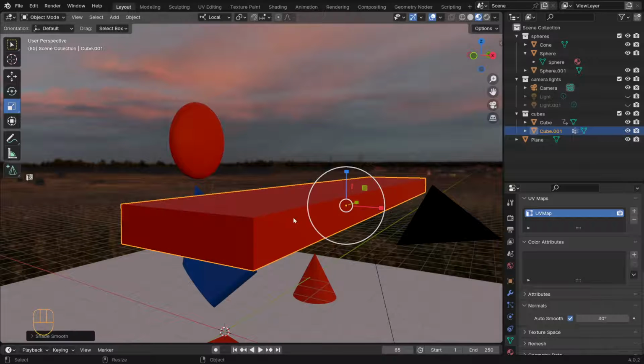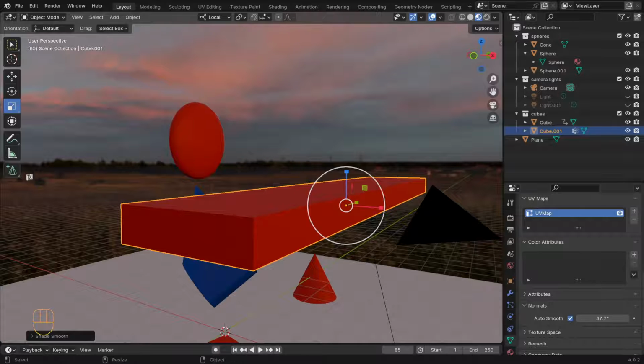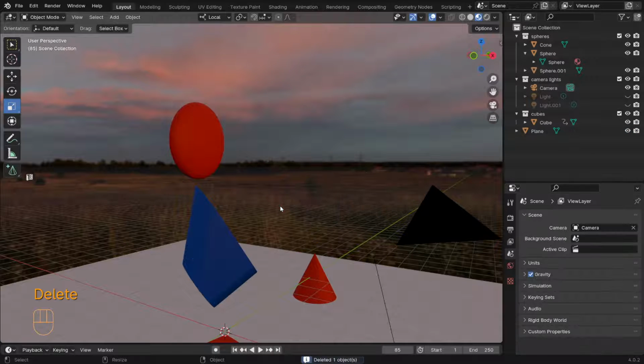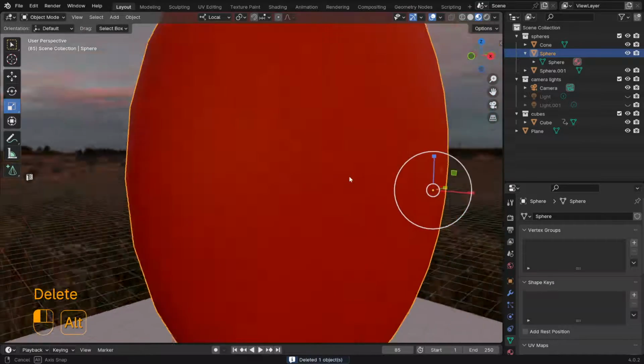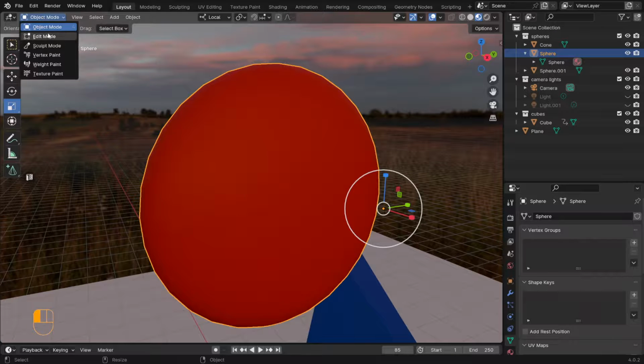Can do shade auto smooth, and that's where, again, all of these edges are going to be a 90-degree normal. So if I crank this up to 89, 88, 89, it's going to look fine. If I go over 90, it breaks because it's gone past the breaking normal, right? And that's where it changes. Does it seem useful? It's actually very useful, because what if you wanted some things on an object to be smooth and then some things to be sharp?